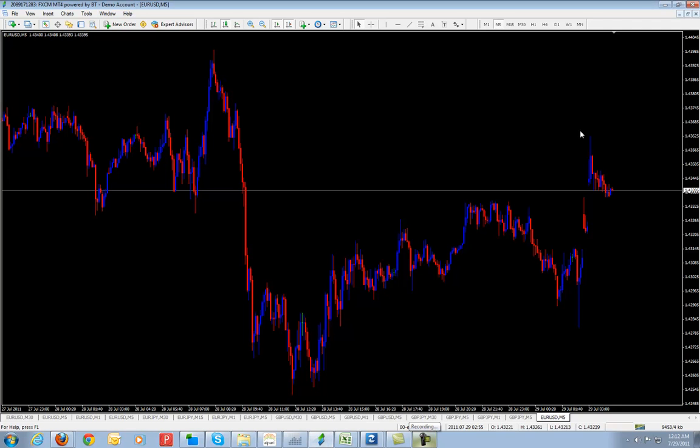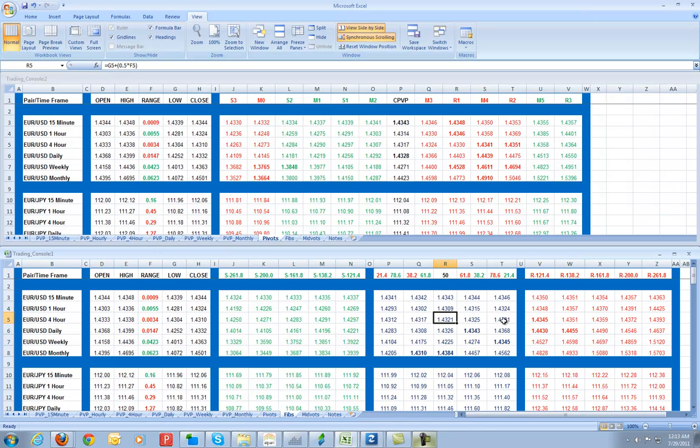I mean, price did go up to 43.62, but let's assume this was news. This is definitely not normal price action. Price did stay right here around 43 most of the time. In fact, it fell for a while, but it lived in this area, 43.32. So it kind of coincides with this, and it definitely coincides with this. If price was going to see here, 43.26 here is the 50% fib of yesterday's daily candle.